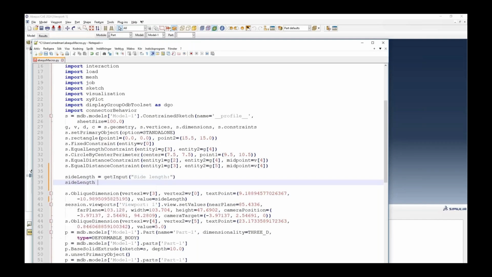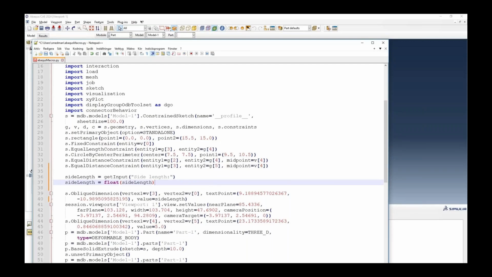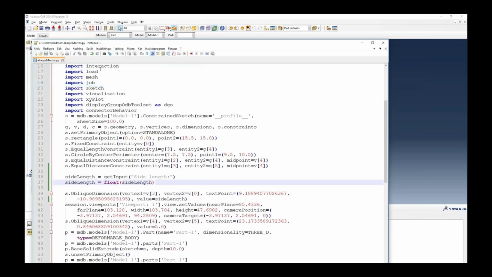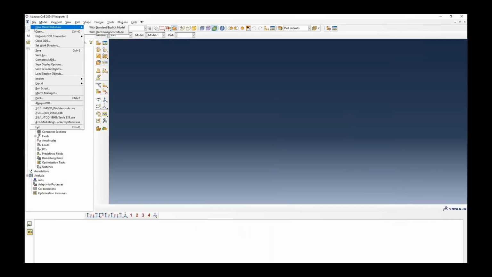And the last thing we need to do is to convert it into a numeric format, because when we use the getInput function, it will be a string that's returned. So we need to convert it to a floating point number in order for it to be usable as a side length.